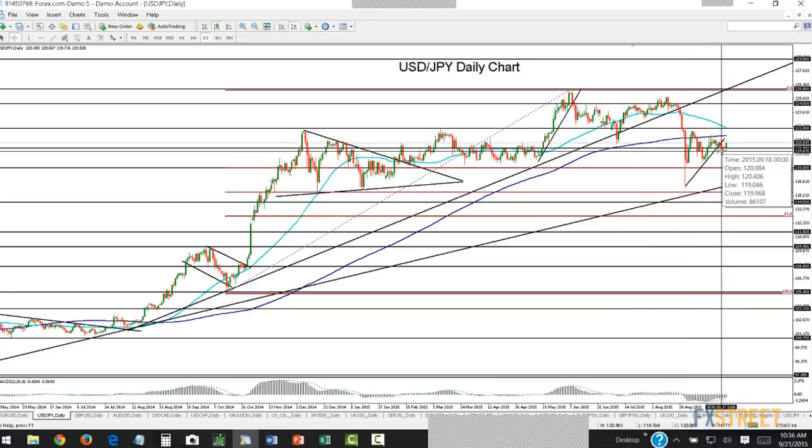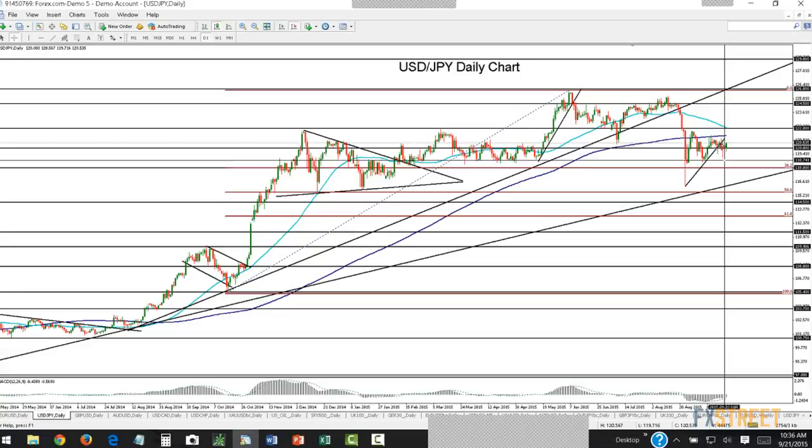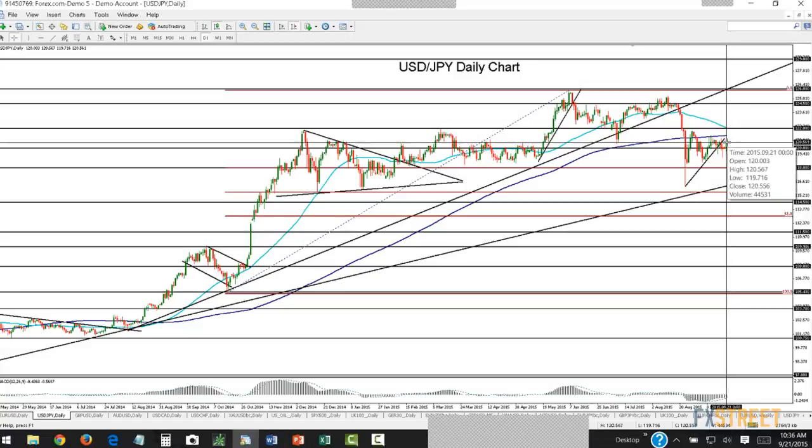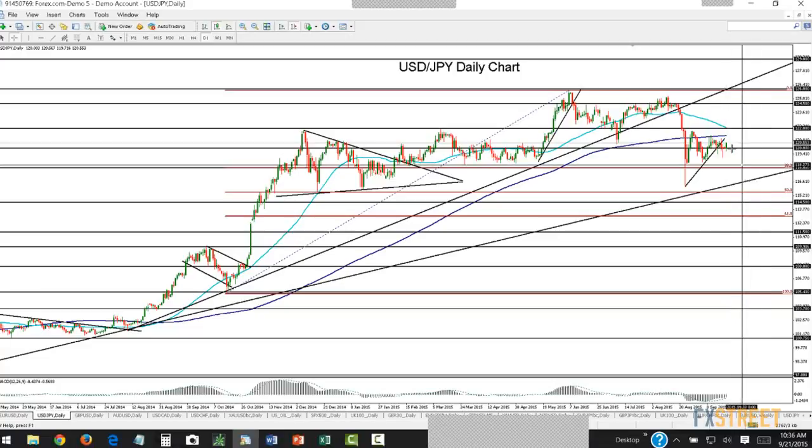And then last week, we saw an initial move down for the U.S. dollar, as I just mentioned, and also a move down for stocks. You saw that big drop in stocks. I think we sort of recovered a bit today, but last week, on Friday especially, we saw that big move down in stocks. And this sort of translated into a move below 120 for dollar yen. But then, because we had a slight recovery for stocks, as well as a rebound in the dollar, we see this move to the upside in dollar yen.